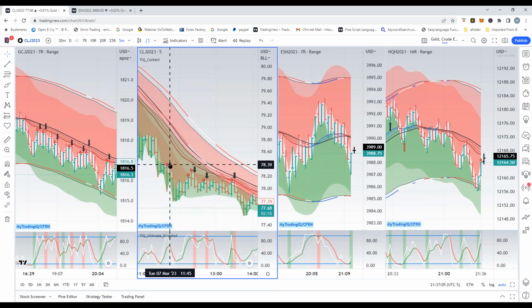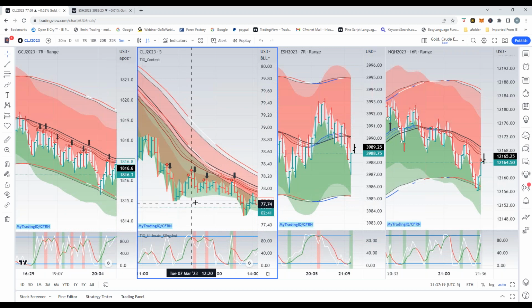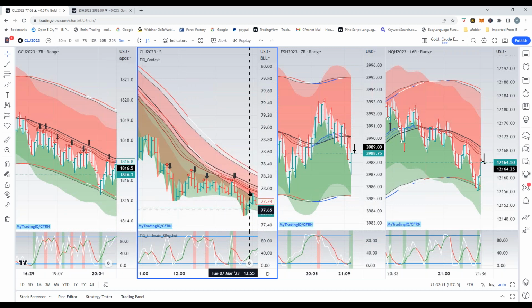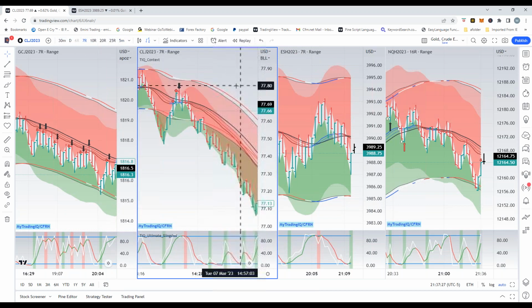So you'd have to do a risk reward analysis on every single trade. You have to do a risk reward analysis. Like over here, your stop on this one right here would have to be up above this bar. Your target would be down below this bar right here. Okay, and you see that would have kept you in the trade for the whole time. This one would have kept you in the trade for the whole time. This one would have gotten you a profit, kept you in the trade for the whole time. That's if you want to use a different kind of bar, a time-based bar. Okay, if you don't want to use a range-based bar like I use all the time.